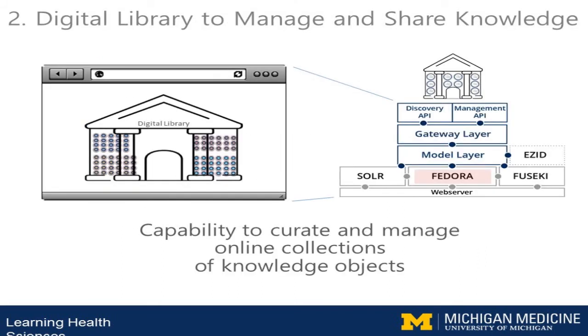As I said, we've built a digital library platform for this type of knowledge. So this is the work that I'm doing to get a PhD in information science with a team of others. So we have software like this that allows us to store and manage digital knowledge objects. It gives us the capability to create and manage these online. All right, so this is something that over the last 15 months we built in Dr. Friedman's lab.